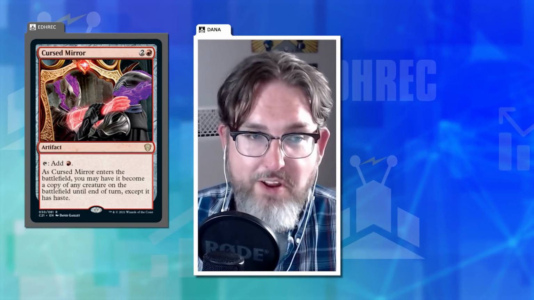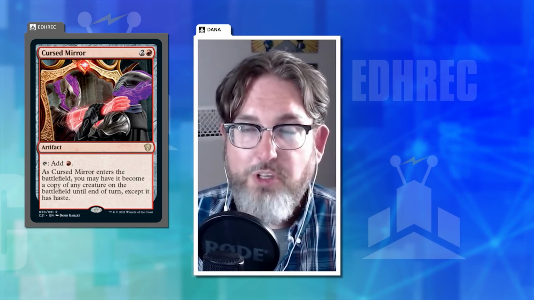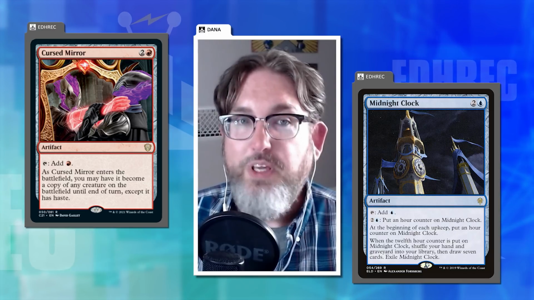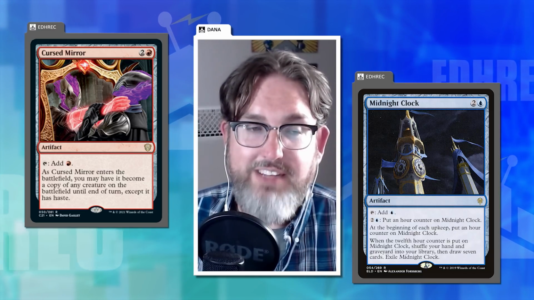Yeah, especially in the last couple of years, we've had some really, really amazing 3 mana rocks come in, whether it's things like Cursed Mirror that let you just make a creature for a turn with your mana rock, or something like Midnight Clock that just self-wheels you to refill your hand if you need to. There's some really strong ones we've got in the last few years.